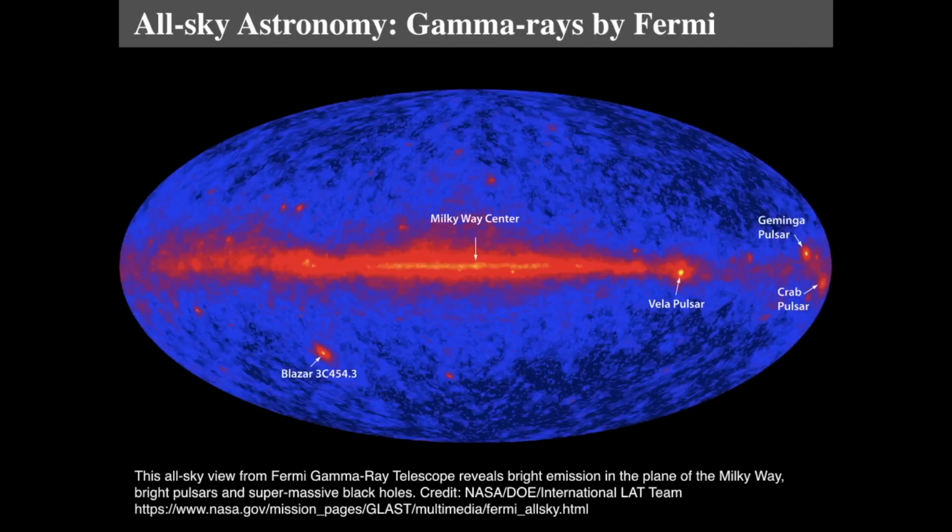in a supernova explosion. So these pulsars, these recent pulsars like the Crab, Geminga, and Vela, are a result of recent supernovae. The Milky Way center, though, that emission comes as a result of the dominant, brightest spot in the center of the Milky Way. There's actually a supermassive black hole there, too.